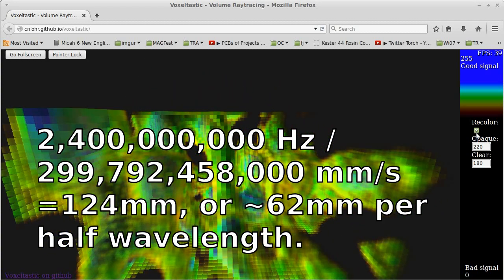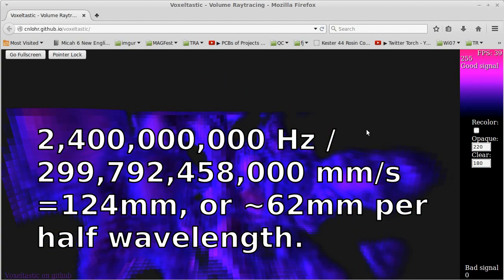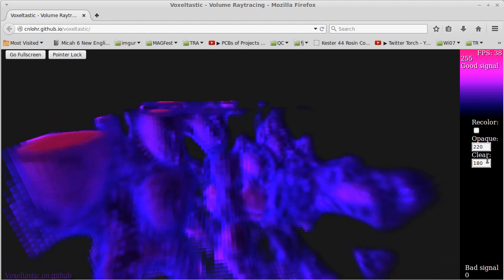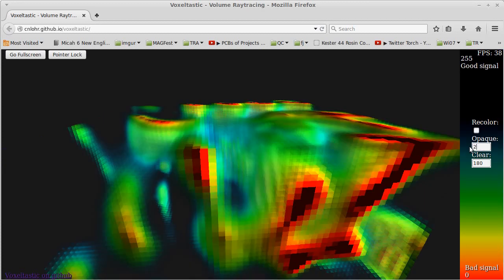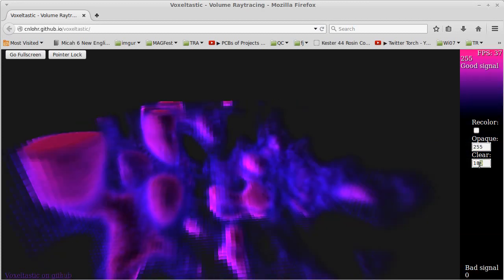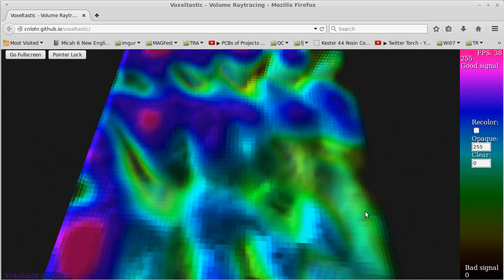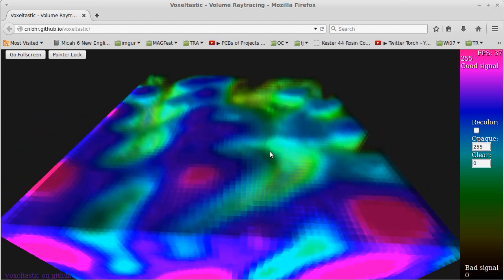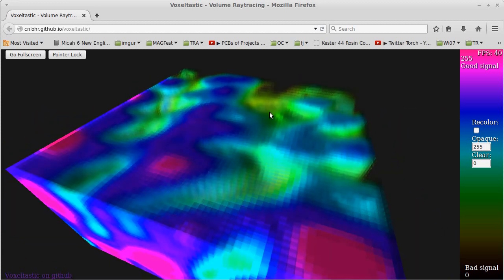You can play with these settings some, such as coloring it so that everything is an absolute, blue and purple being the best and red being the worst. We can open up the range by which it looks at. So now we have a much, I guess, more solid picture of where the signal is good. Again, any of the open areas is where the signal is bad.